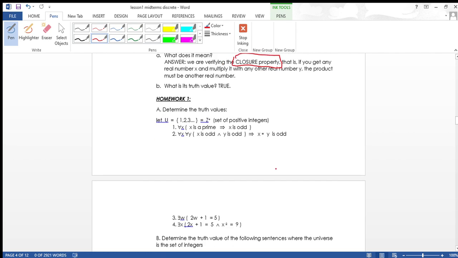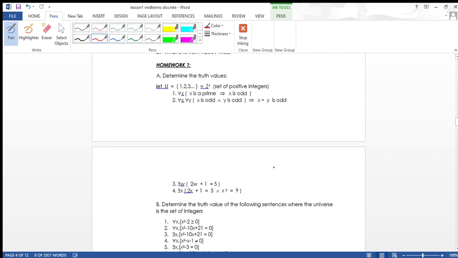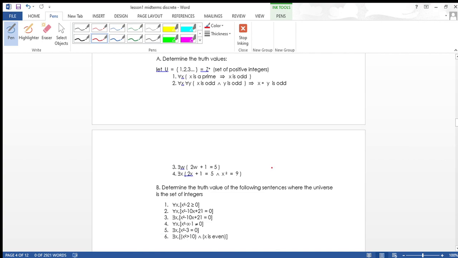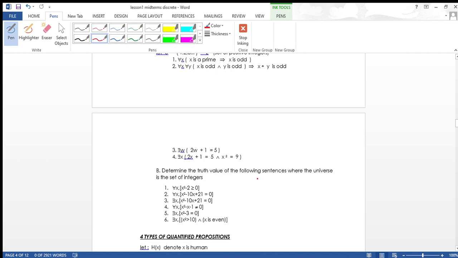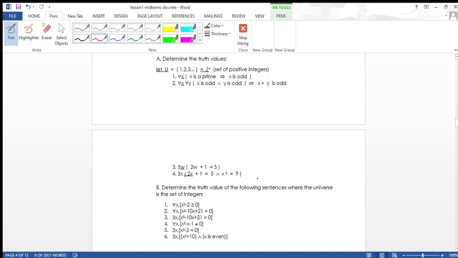So for this time, I'll give you this homework. Well, this will not be submitted yet. Okay? You can just practice solving this problem and maybe we can discuss the solutions of this in our next meeting. So for this time, we can stop here. Then we can just proceed with the others next time. Again, as you find the homework problems here, please do this on your own. Practice solving them. Then we will discuss the solutions of this in our next meeting.